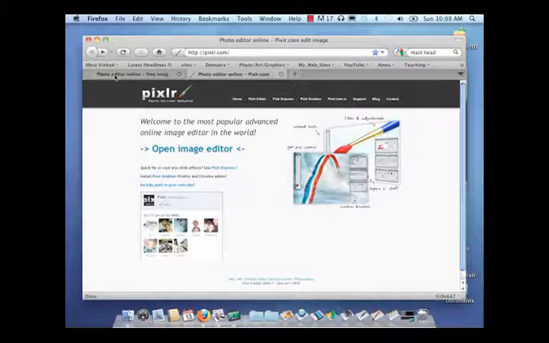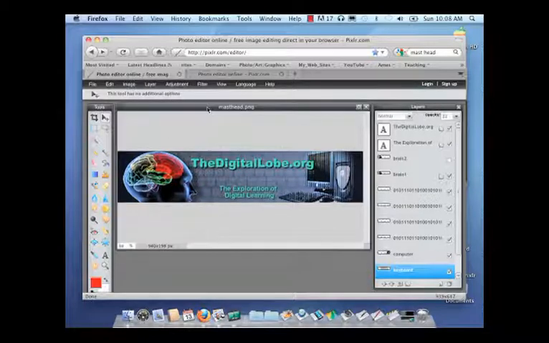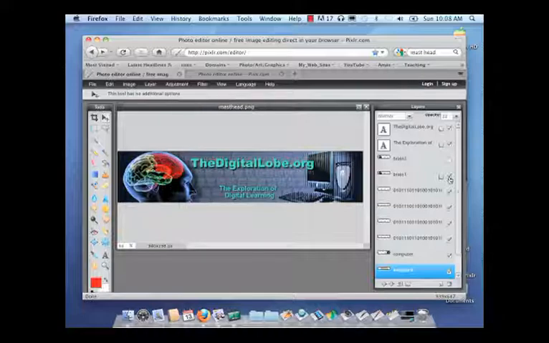And let me just open up the editor here. This is the one that I've been working on, and you can see it's got a bunch of layers over here on the side, and it's got a toolbar very similar to Photoshop. And I can go ahead and turn on and off different layers so you could see. And what I'll do now is I'm going to take you through a step-by-step on how I made this particular masthead, and I'll also put up some tutorials on individual tools.